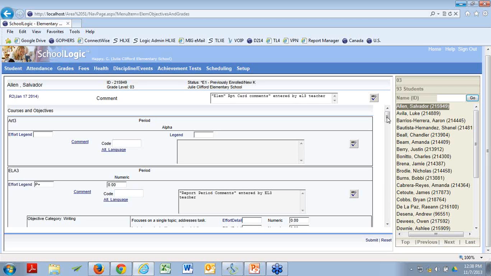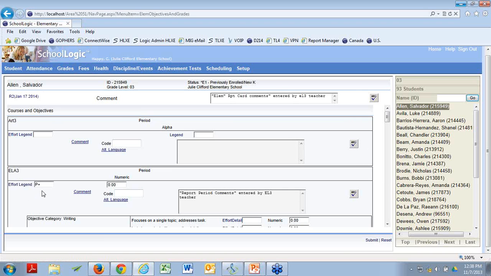And here's where the stuff comes in. This is where your secretaries would go look to see the work that the teachers have done. Now remember, there was an elementary report card piece that I could enter in TeacherLogic. Here's where it displays in SchoolLogic. There was a report card comment. Notice that it displays with the class in SchoolLogic.